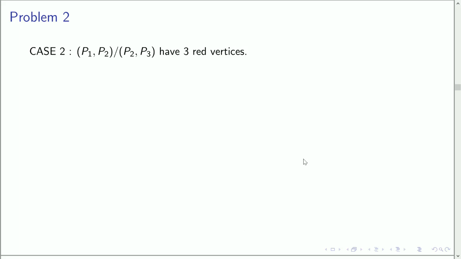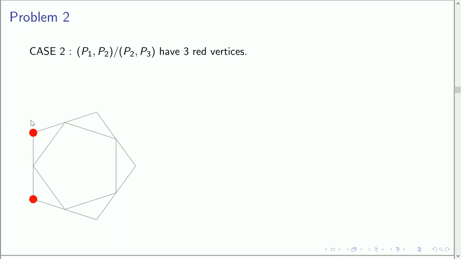Basically what this means is that the 2 pentagons have opposite orientations, and when they have the same common majority, what happens then? It will look like this. Either this will be P1 and this will be P2, or this is P2, this is P3. Again, it doesn't matter. Again, we start with 3 red points on the outer one, so that there are 2 red points sitting next to each other.